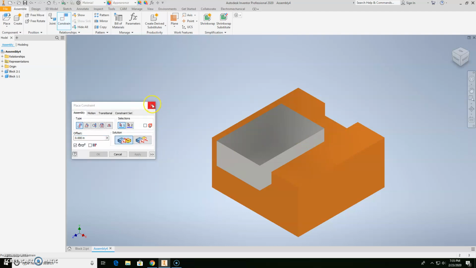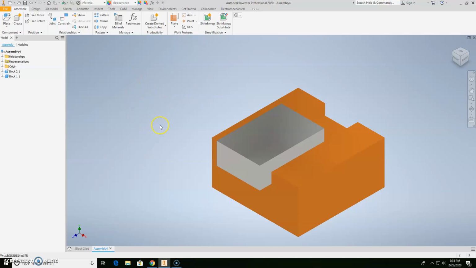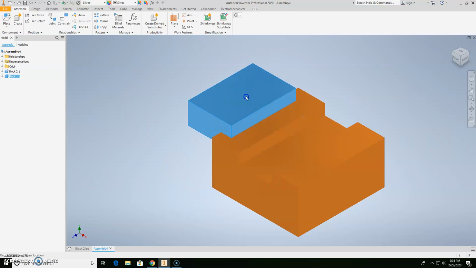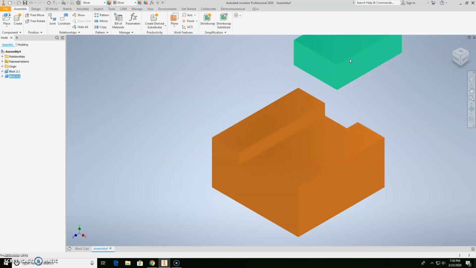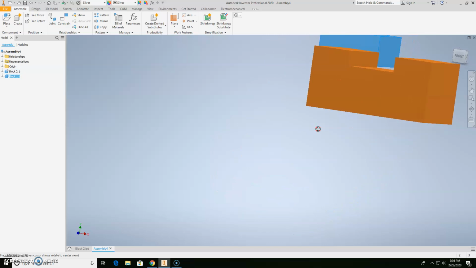And now that first constraint is there. I'm going to close that out, and let's see what that does. I'm going to hit escape to cancel out of my constraint, and I'm going to slide this around. Now, when you slide it around, you might think, well, I just pulled that up off the surface. It's not on the surface anymore. But actually, if you spin this around and look at it, it is still on the surface. It's just over there behind it.